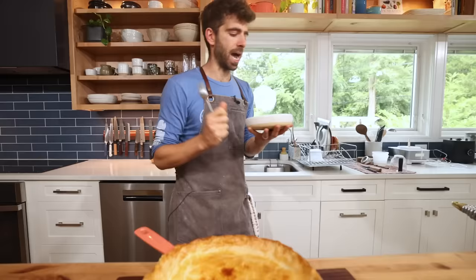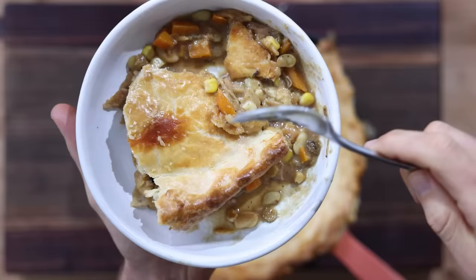Oh my God. Cooked perfectly. I was a little nervous there. Watch this crispy. I just cannot get over this flakiness.